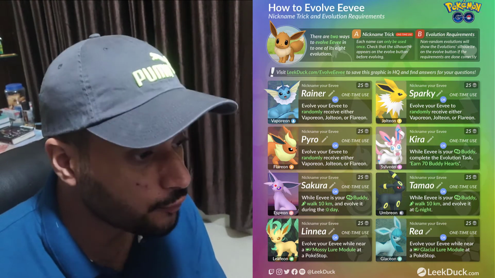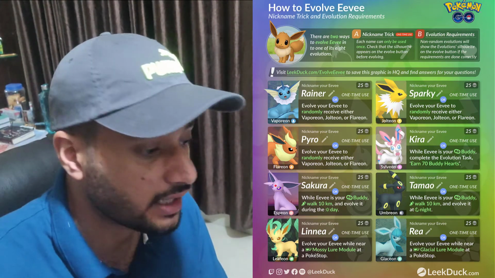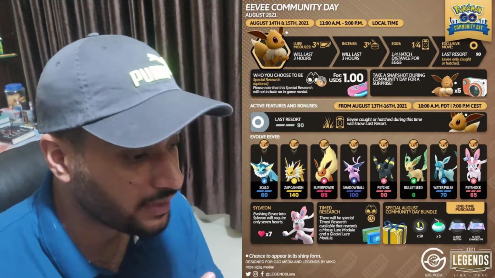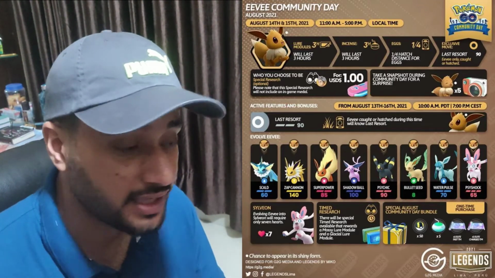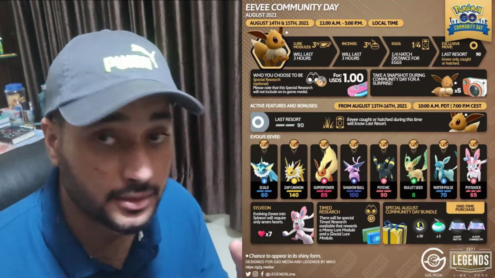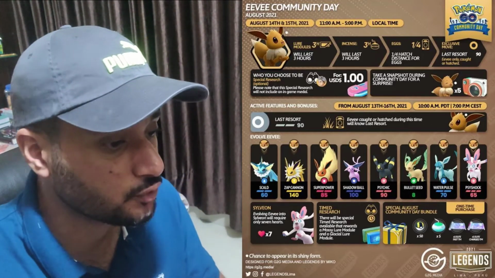So next up, we have another graphic. We have this graphic from Legends, and we got it from LegendsLima or G2G Media. They again produced amazing Pokemon Go content and these amazing infographics, so shout out to them as well.